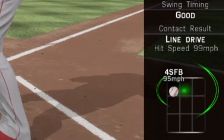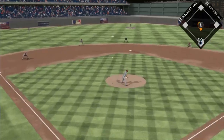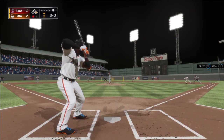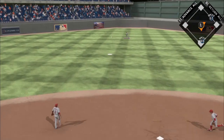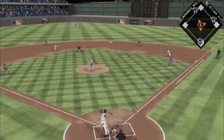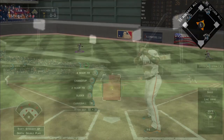If that fastball misses the spot, it's right next to your dot, you're gonna start hitting a lot more line drives. So even if they're not home runs, and even if you don't have great power hitters, these are still good hits. And I'm showing you all the graphics after each one of these so you can see the result.